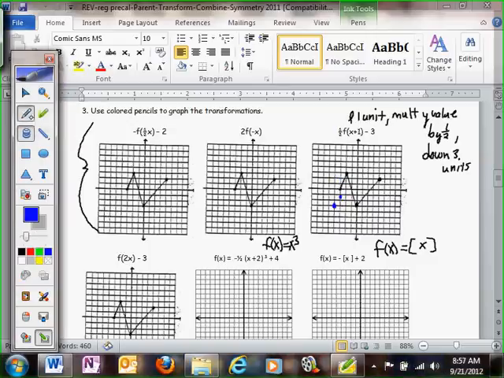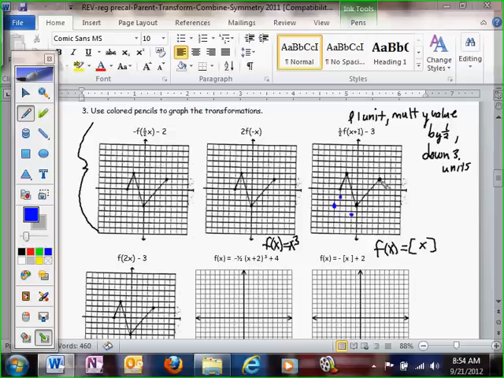Use different colors, and if you want to make little dots as you go along, that's fine. Just be very careful of what you're doing. Now at this point, I want to go left 1, multiply the y value by half, takes me to here. And then I'm going to go down 3. 1, 2, 3.